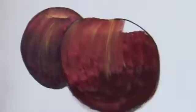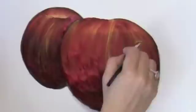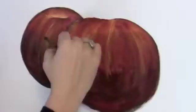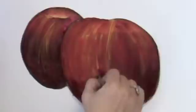Now, I'm sure you can already see that your painting is starting to have a 3D effect. We're going to further enhance that in a little while, but we're going to need to let our paint dry just a little bit before we move on. So I'm continuing to add the yellow, and my stroke is up and down, so follow along. And be sure to stroke your brush up and down, just like this.